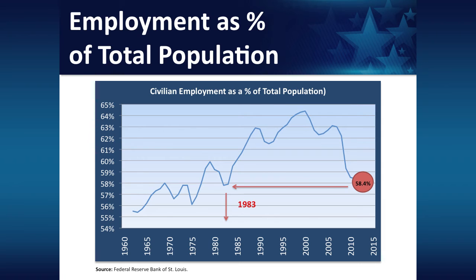Employment as a percentage of total population. See right here, we have 58.5% of the population. One side of the aisle will say, well, that's because unemployment is high and Obama didn't do a very good job. The other side of the aisle will say, well, some people are retiring. Remember, baby boomers retiring? Both are probably true. They're both making a political point. This may not be that bad a deal. There's a lot of people that don't want to work anymore. It's not just people who have lost their jobs.